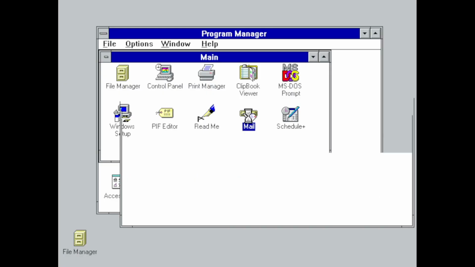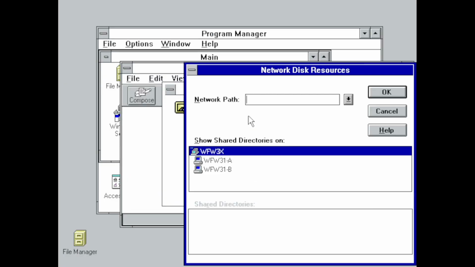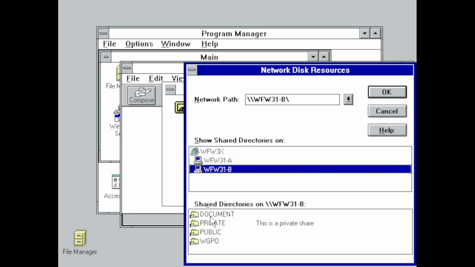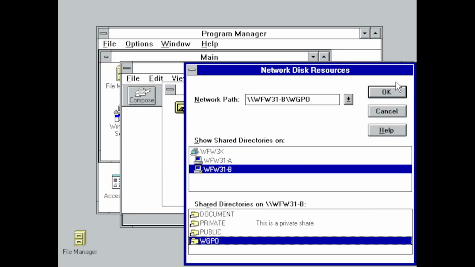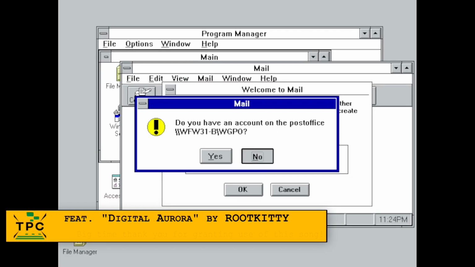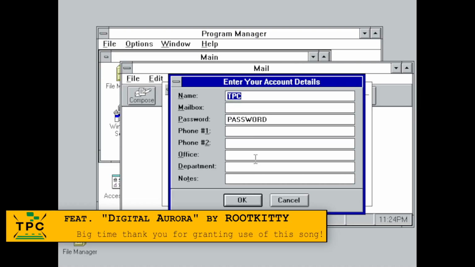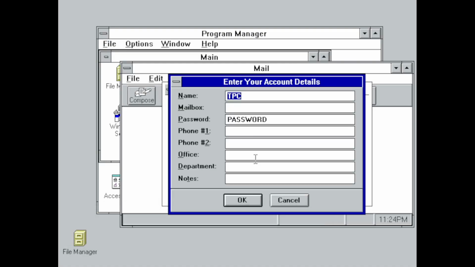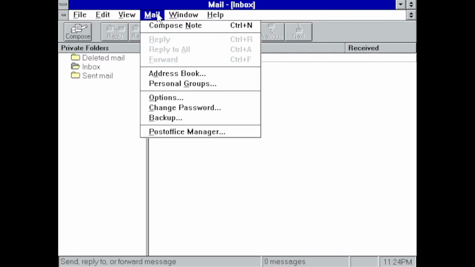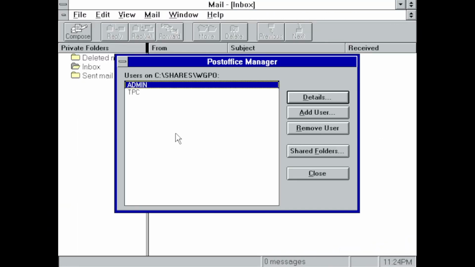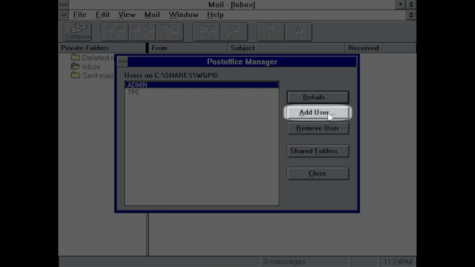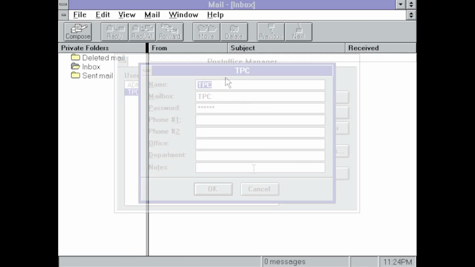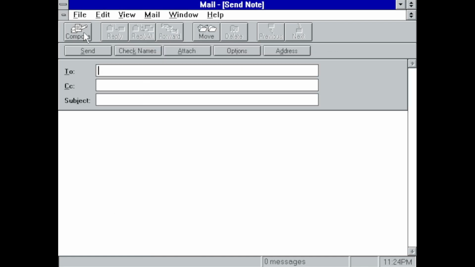Now I can onboard my second workgroup machine, which will also ask to create a new user account if one wouldn't exist already. It would also have been possible to create the account up front on the machine running the PostOffice. And this is also from where I'm sending a welcome message to the new user account, which will then eventually receive it in its inbox.